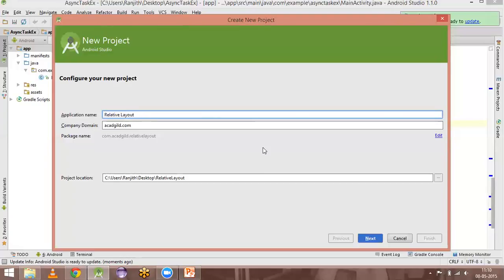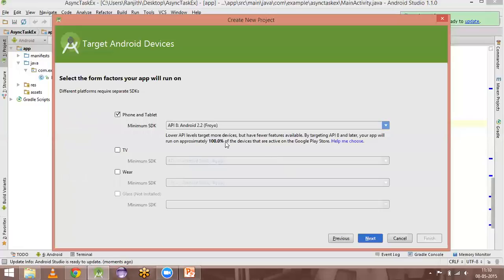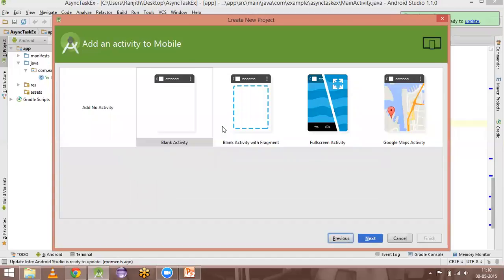And other than that, you have something like project location. What do you mean by project location? It means where the project will get saved. Yes. And I click on next. And what is this minimum SDK? This is the lowest version of Android on which the app can be downloaded and used. Yes. And if I try to install the app on API level 7, what happens? It'll say it's not allowed, like it'll give you an error basically. Yes, sir. Okay, cool.